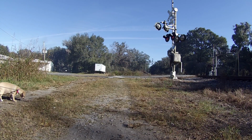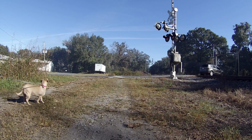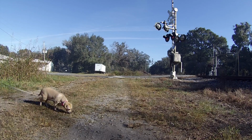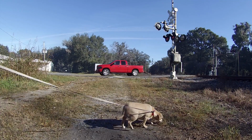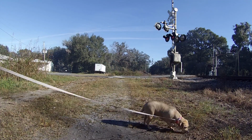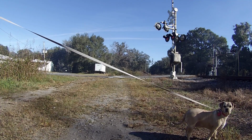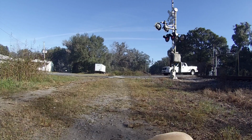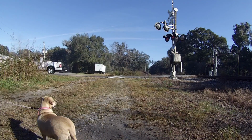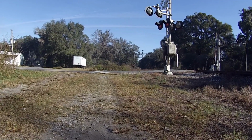Well, my movie star thinks she's a director now, and she wants to check out the view I have facing north. Yeah. Doesn't that look good? Yeah, maybe not. There's a lot of dirt and sticks down here. Do you really want that in the frame? It's not very photogenic. I think it'd be better if you'd zoom in a bit. Yeah, this is no good. Don't you agree with me? Come on, you know I'm right. Just zoom in a little bit. Get all this dirt and rocks out of the scene. Yeah, I think that'll look a lot better. Alright, you're the star.